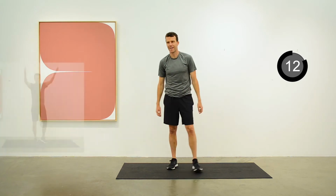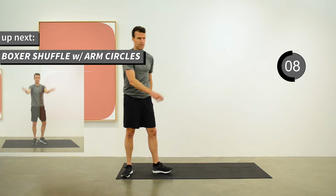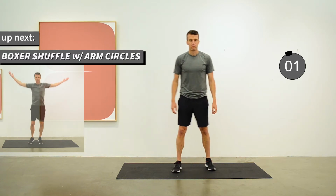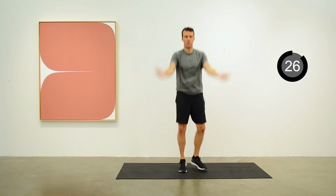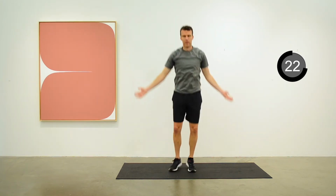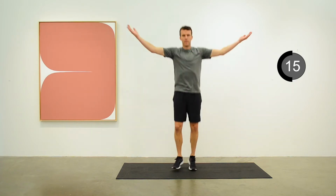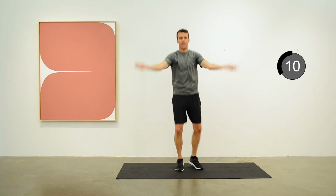If you're feeling like you want to work a bit harder in this next interval, you can jog it. So not really a skip between, but rather jogging with arm circles. Okay, switch directions with the arms.